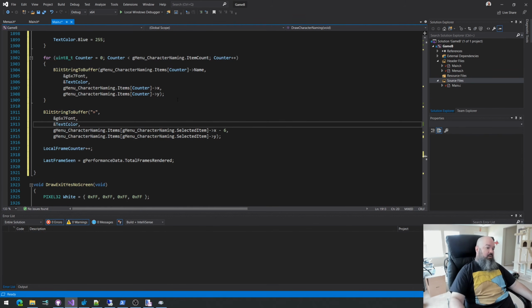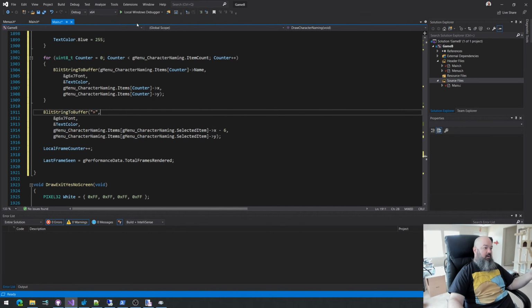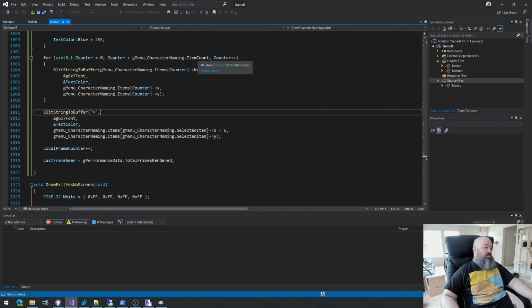Or I could be smart and add up the number of items plus the space between each item, divided by 2, minus the entire screen divided by 2. You know, that same sort of algorithm that we've done dozens of times. Now keep in mind that I don't have the process player input implemented yet, so I won't be able to select through here, but I just want to see what it looks like first, okay? So let's run it and see what it looks like.